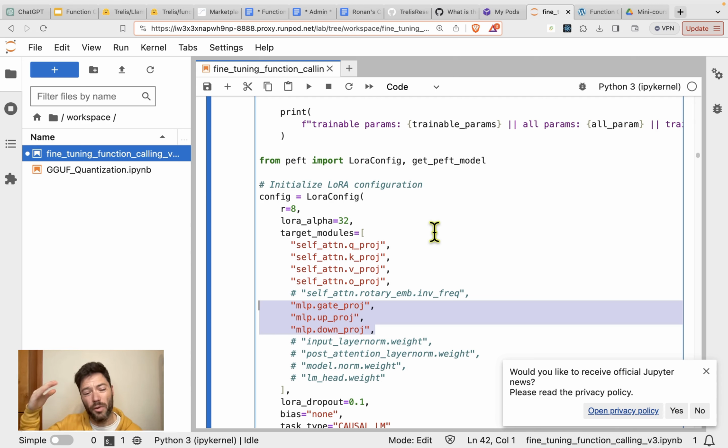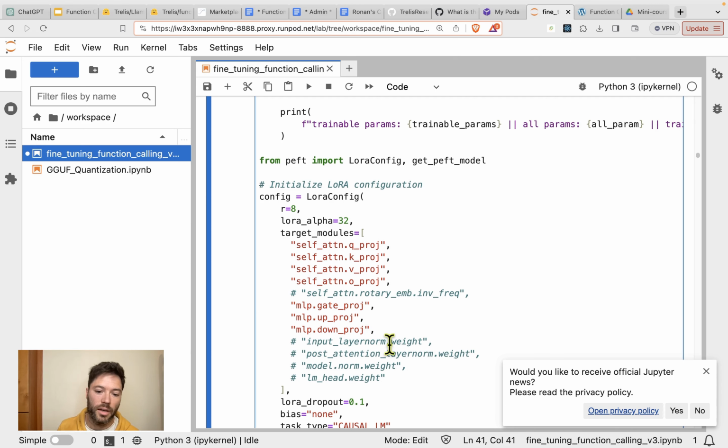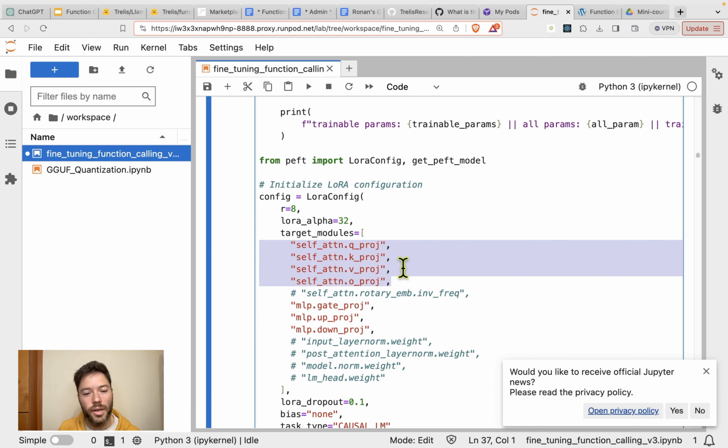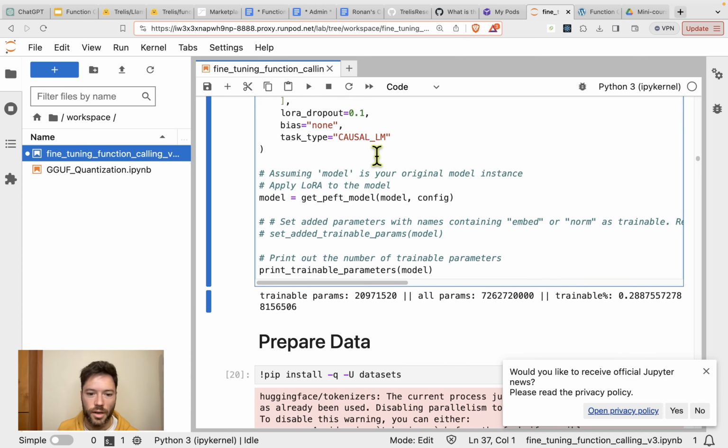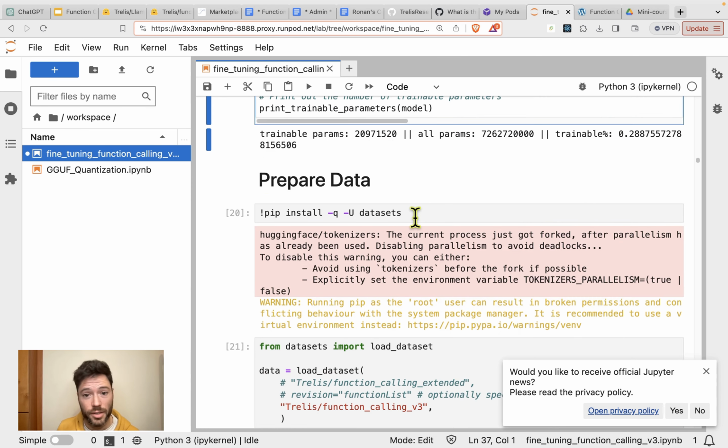So we're actually kind of covering most of the model. If you look at these other things like the layer norms, or some other norms, these are actually a much smaller number of parameters. So we're kind of training most of the parameters in the model. However, as I said, we're training a much smaller adapter version of those parameters. So actually the number of parameters we're training is much, much smaller than the model size. In fact, when I run this here, you can see there are approximately 20 million trainable parameters. And of all parameters, there's of course about 7 billion because it's a 7 billion model, and we're only going to train about 0.3%. Okay, next.